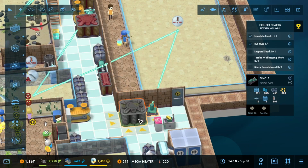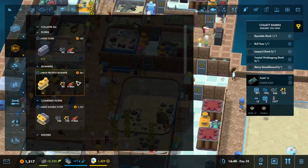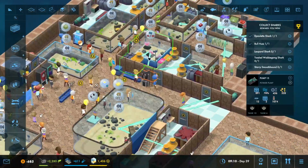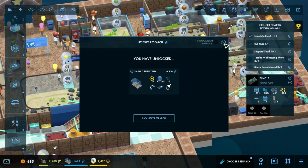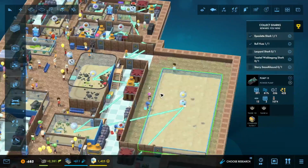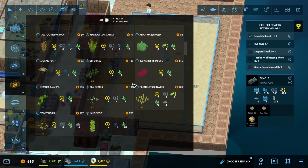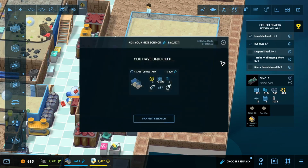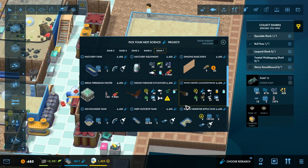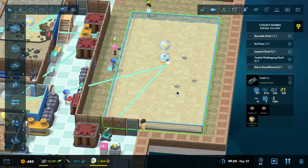And we can add one more mega heater. That should help with the heat. And then we need choose that later. We're going to add that to there. That should be sufficient. But let's also, I don't have any money, so we're going to look at, see what we can do. Do the deep outcrop tank. Okay.